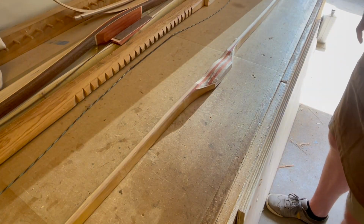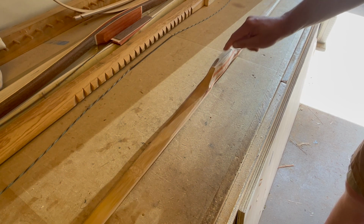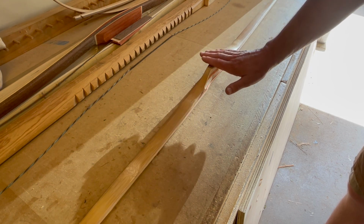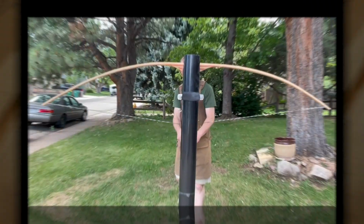Since we are not completely done with this bow, it's important that we keep this straight, flat surface on our grip until we're done tillering. That way we can set it on our tillering tree and get a good view of what's going on with the limbs.